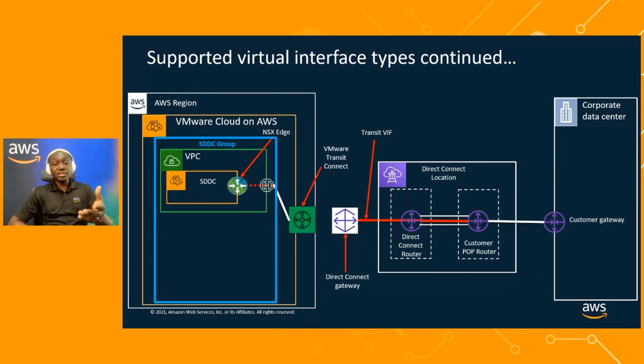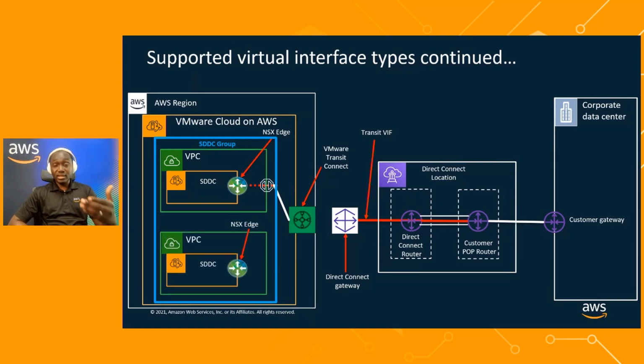Subsequently, if you keep adding any SDDC into that SDDC group, those SDDCs or VMware Cloud on AWS clusters will all be attached to the same Transit Connect. And it allows you to route traffic between each of these SDDCs in a seamless and scalable manner. So this is one simple way for scaling your networks. And this happens within the same region. You have to be in the same region to do this because the Transit Connect is a regional construct.